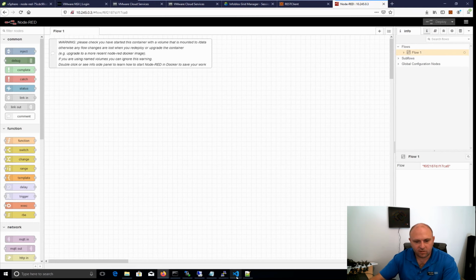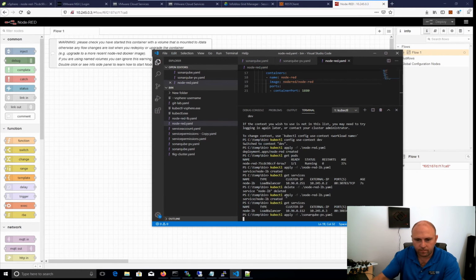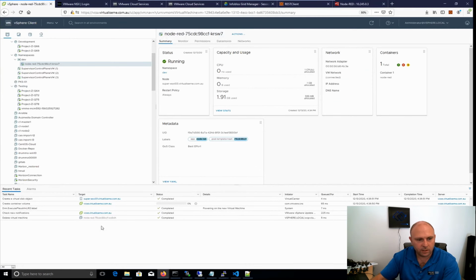Let's try something else. Actually, let's do SonarQube. So let's do a persistent volume request. PV. See that? So if we go over here, we'll see that it's actually creating virtual disk objects and updating container info.